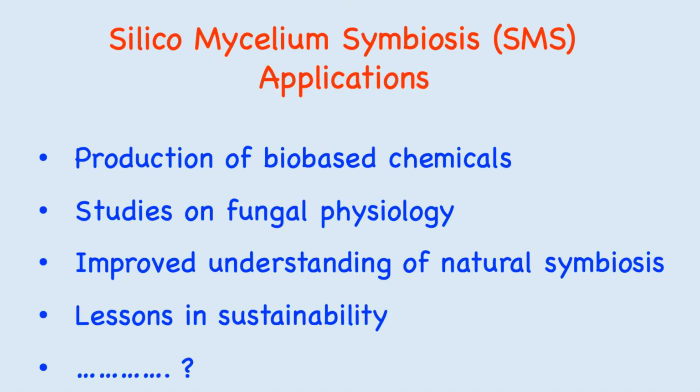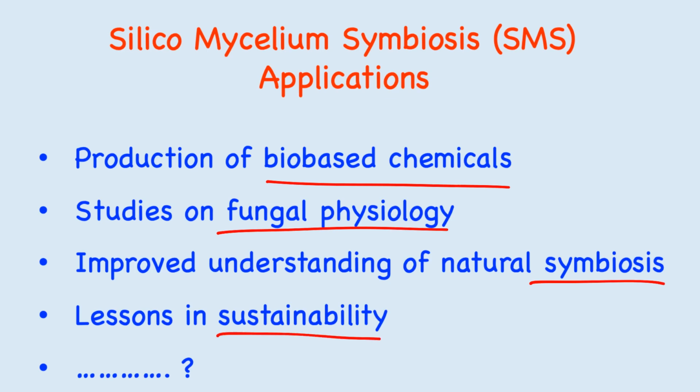There you have it, Silico Mycelium Symbiosis, or SMS, in a nutshell. The application that we're working on is in a bioprocessing environment, but of course the concept is far bigger than just bioprocessing. We're providing a unique new angle to study fungal physiology, also to gain better understanding in terms of how symbiosis works in nature. And from a bigger perspective, it's all about getting taught by the fungus in terms of how chemical sustainability works.